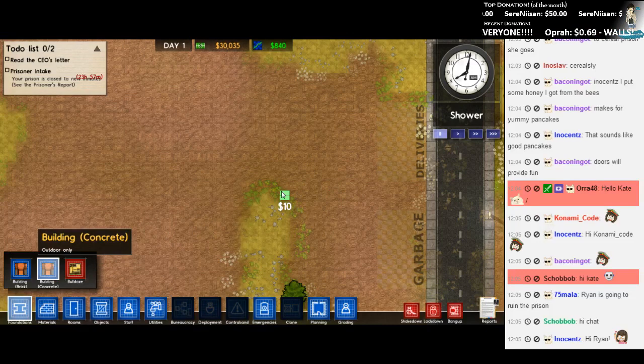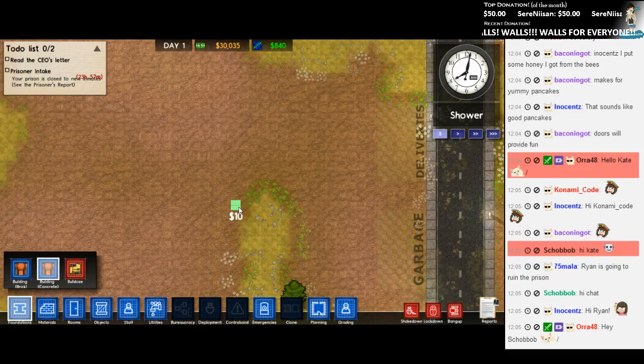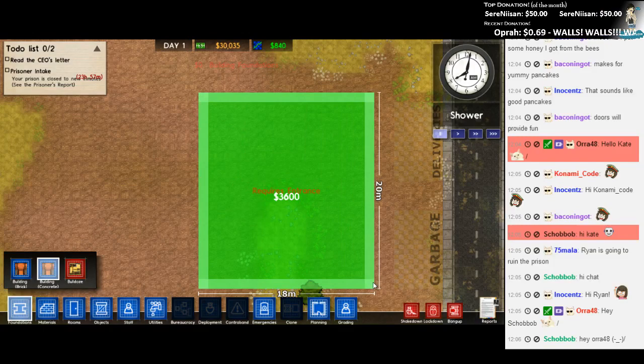And I would make just a basic rectangle, maybe the height of deliveries to garbage. Like this? Yeah, but not covering any of the squares of deliveries or garbage. Like here? Yeah, right up, butting up against it. Like that? One more to the right, I think it's fine.